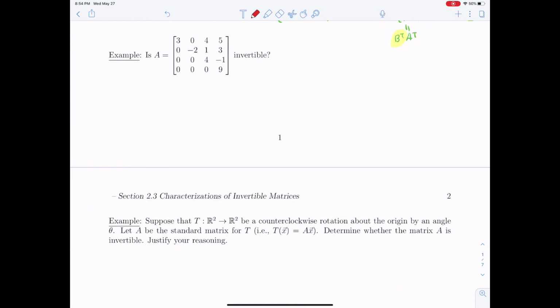So if you use the theorem above, we can easily determine whether the given matrix is invertible or not. Suppose that A is given in this way. Then we can tell that we have pivot positions for each row, or there are 4 pivot positions, which matches the number of columns and the number of rows. So by Theorem 1, part C, we can tell that the given matrix A is invertible.